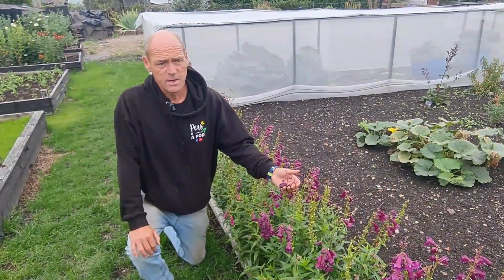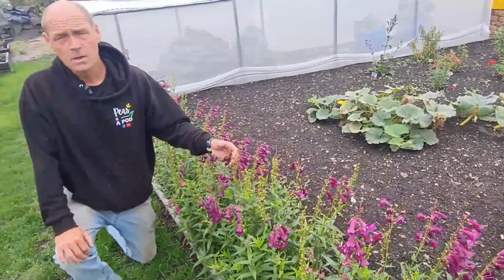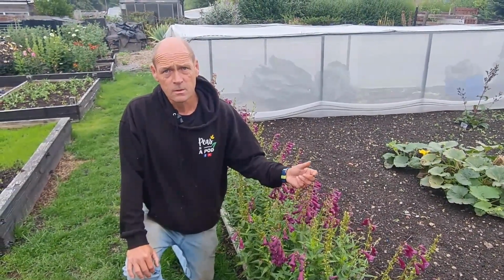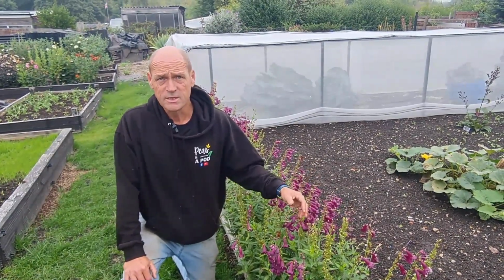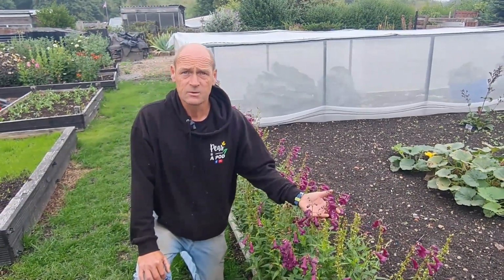And it's a simple way, with a bit of knowledge, to get a lot of plants from one plant and really extend your stock. So I'll give you an example of that with some penstemons, what we did this year. So all this edge here, this is penstemon Raven. These all come off one plug plant. Yep. Didn't take years. These plants aren't a year old. It was last summer when I got that plug plant. Grew it on, bulked it up a bit in a 2-litre pot in multi-purpose compost. Then took cuttings, potted them once rooted, potted them up, kept them on through the winter and planted these out this spring.